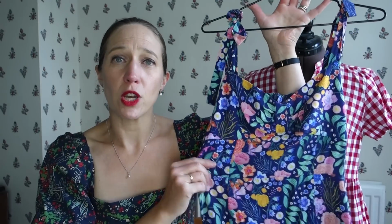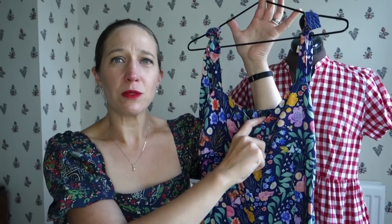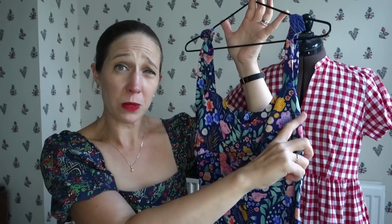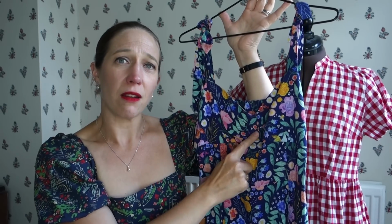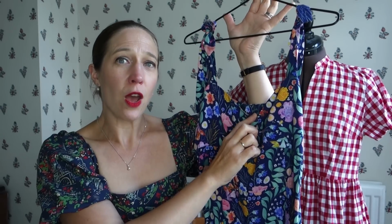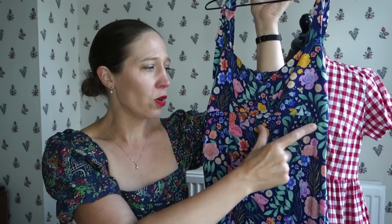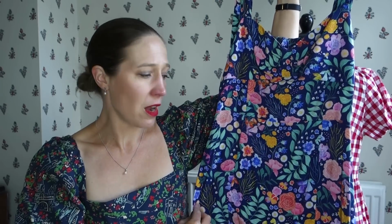Right, so the next two dresses are both by the same pattern designer, and they both have a very similar style actually. They're from So Love Patterns, and the first one I made was the Chloe dress. Now both dresses have this really interesting sweetheart, I suppose, shaped neckline piece with these cups, and then you sew a little band down at the front here to sort of draw them in over your bust, which is really, really lovely. Now this then has panels here across the bodice and quite a fitted A-line skirt with a slit up the front. It's such a beautiful design and construction.